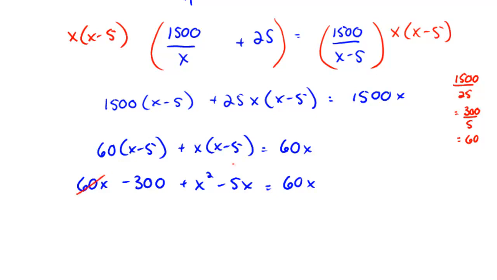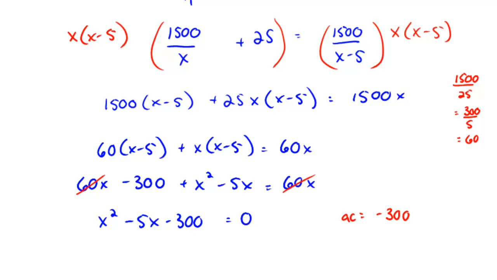Notice how these guys are going to cancel each other, leaving me with x squared minus 5x minus 300 equals 0. Now 300 is a pretty high AC when you don't have a calculator. So this would be a great assignment question, but not such a great quiz question. The previous example I gave you with the pizzas is a much better example of what a quiz question would look like. But let's go ahead and AC it anyway.